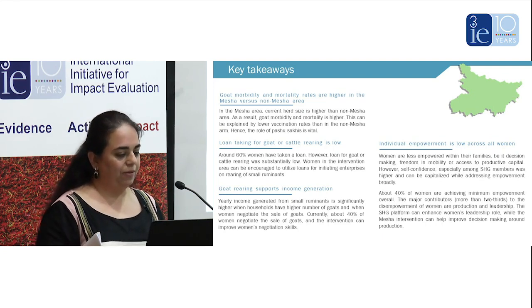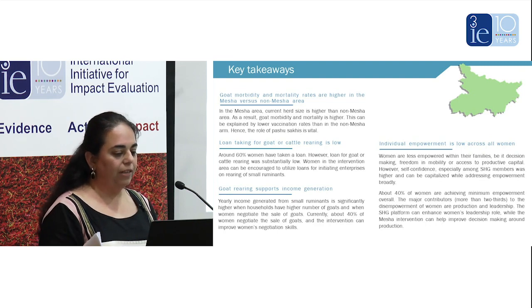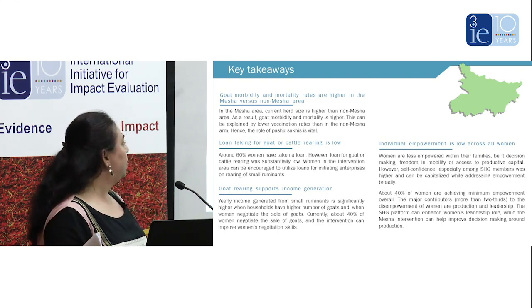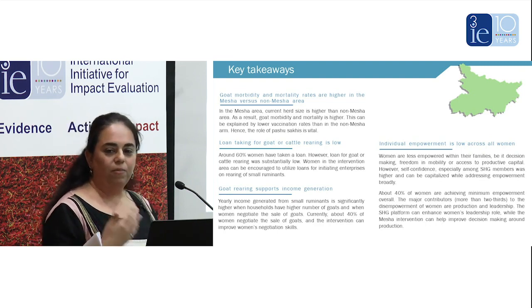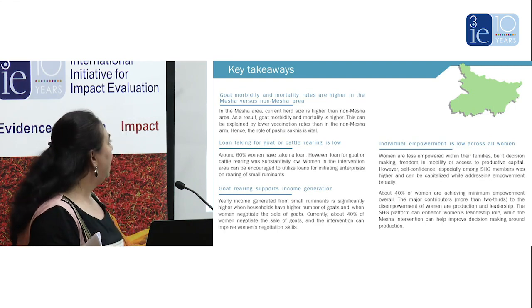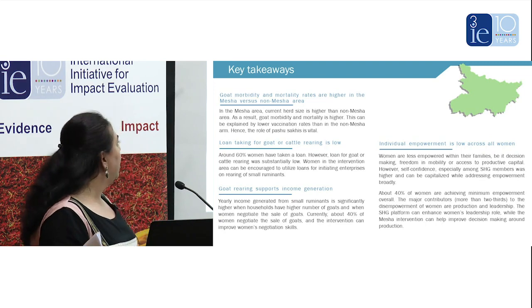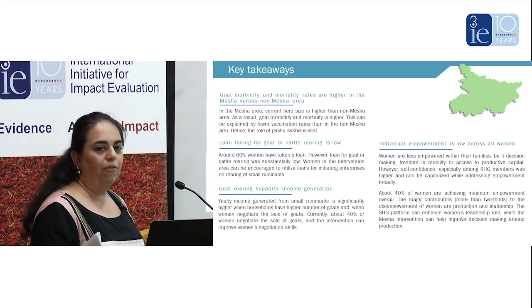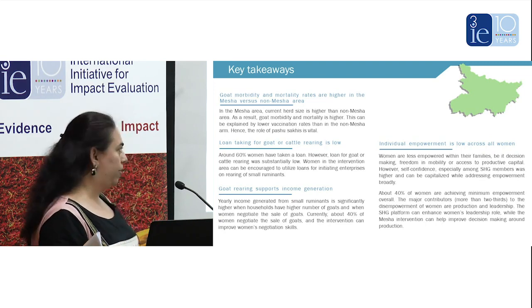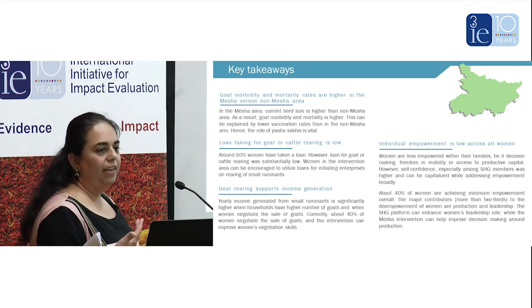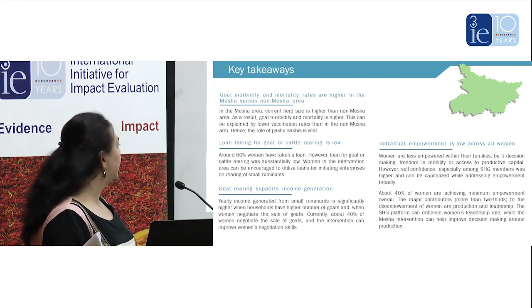So we think that the Pashu Sakhis have a very vital role to play going forward. Loan taking for goat and cattle rearing is low. So we'll look at loan taking patterns, formal, informal, and purposes. Overall, 60% of women across the board have taken a loan, and very little of it is really for goat rearing related entrepreneurial activities. So they can utilize those loans through formal mechanisms.